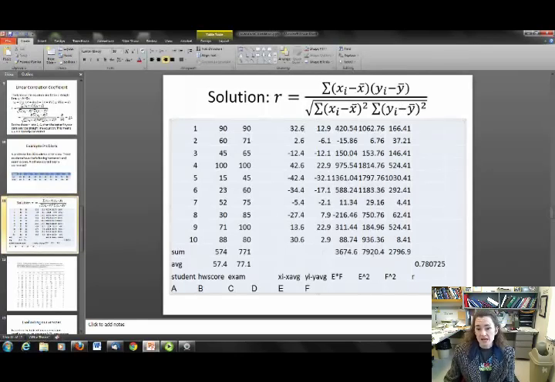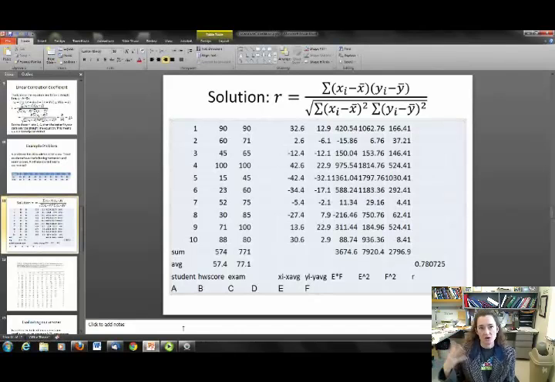Okay? And then I use those sums to calculate my value of r according to the formula here at the top of this page. And I get a value for r of 0.78. Okay? Now remember, r is going to be a value that's between -1 and 1. And the closer that r is to 1, or -1, the more linearly correlated these things are. So here I have positive 0.78. That means that 0.78 is pretty close to 1. It's not too bad. So that means that, yes, doing well on your homework does indicate that you're going to do better on your exam. At least it's correlated with that.